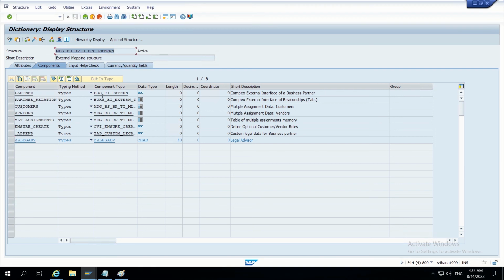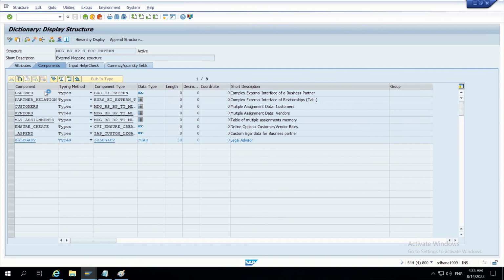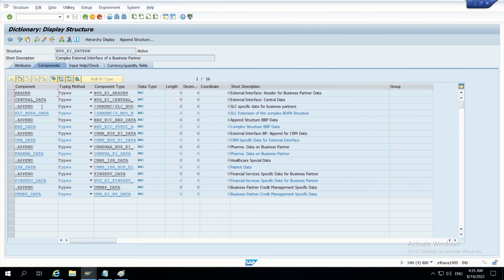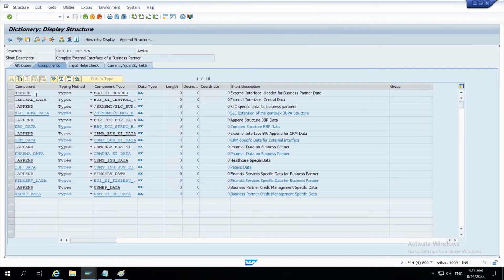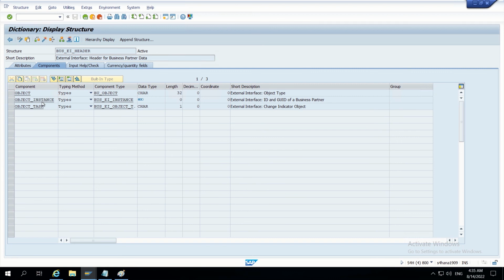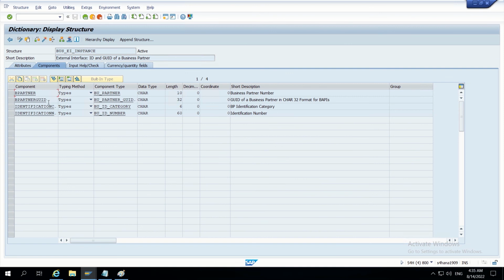Now inside partner, if we go, it will be header minus, inside this if we go, object instance, again inside object instance only we will have business partner number, so BP partner.